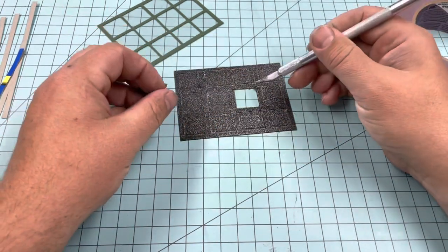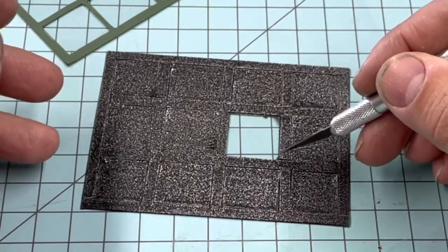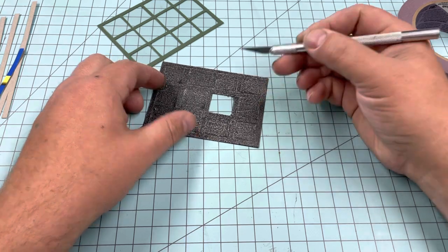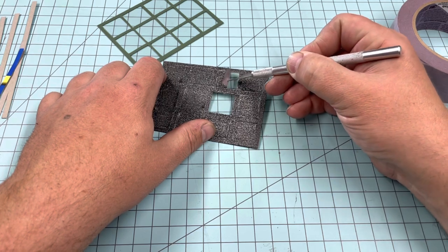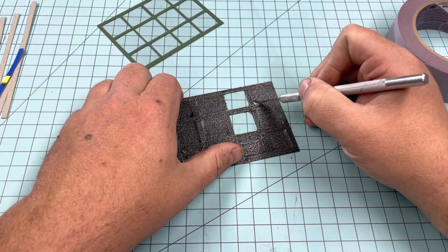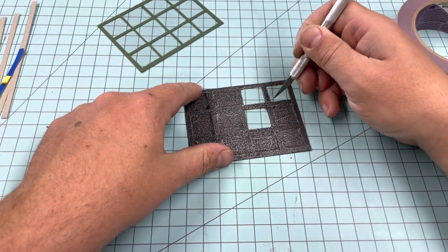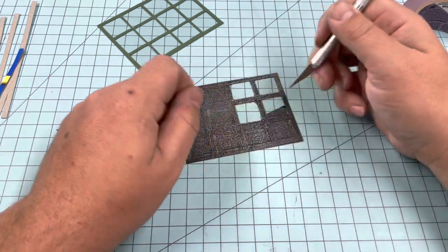There's our first one. We see we got a little bit of overspray in here, but some of that looks good. Some of that looks like weathering, like over here, but this we can either clean up by scraping it, right? Or we can get a Q-tip and some denatured alcohol, whatever we want to do. We'll see how it looks when we're done peeling it all off here really quick. There's another one. I'm just kind of finding an already lifted edge or a corner and just kind of peeling it back. Pretty straightforwardly, you can see what I'm doing, right? Not too complex of a dealio.